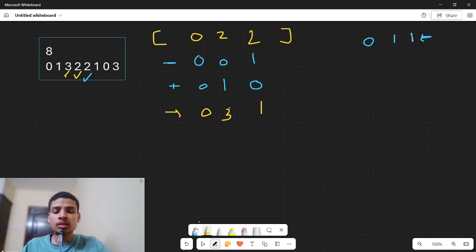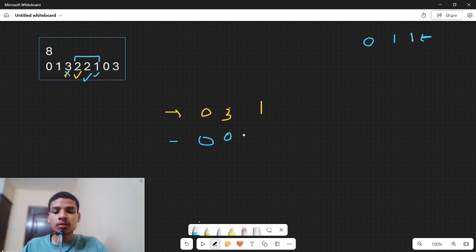Now you can increase your subarray. This is your next window. What you will do? You will simply add 1 and subtract 3. But how? Let me debug this test case also. Now this is your final array. You will simply subtract 1, that is 0, 0 and 1, and you will add 1, and you will subtract 3, that is 0, 1 and 1. So what is your final array? Your final array would be plus 1 minus 1, that is this 1 only, and here you're subtracting 1, that is 2 and 0.